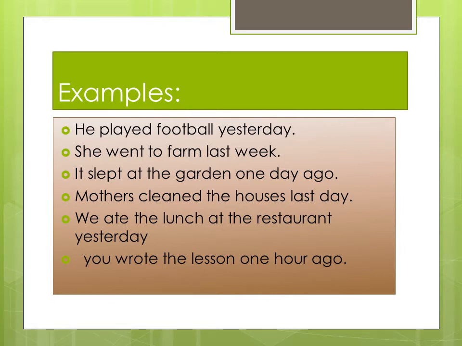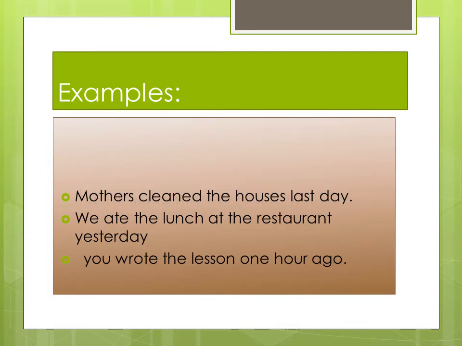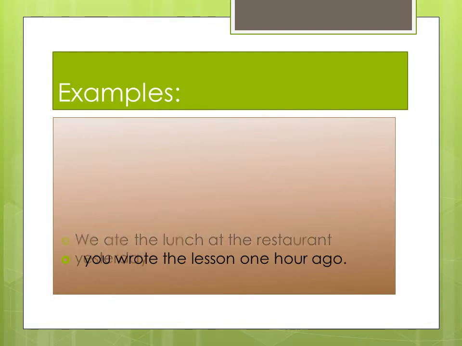After this we have slept. The infinitive form of the verb is sleep. I will change this verb to the past. I will put slept. Mothers cleaned the house last day. We ate the lunch at the restaurant yesterday. You wrote the lesson 1 hour ago. After this we have the verb ate, the infinitive verb is eat. After this we have wrote, the infinitive verb is write. Okay?